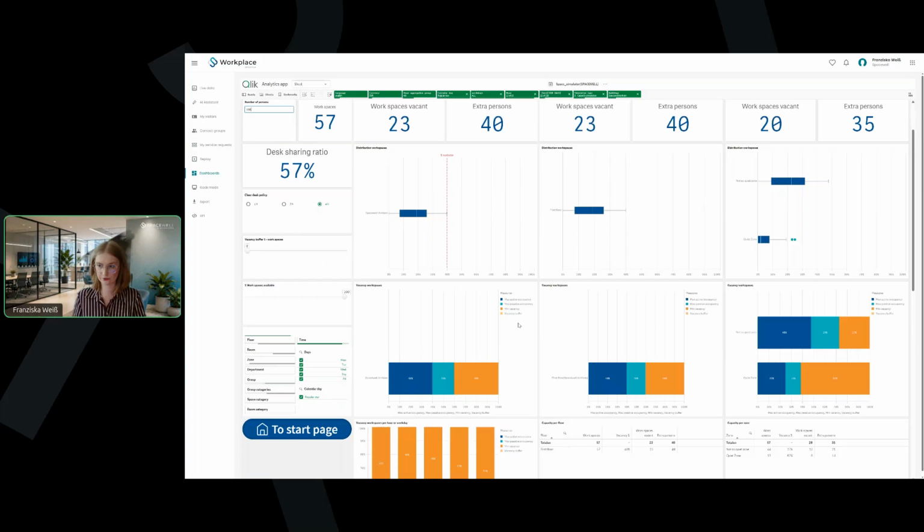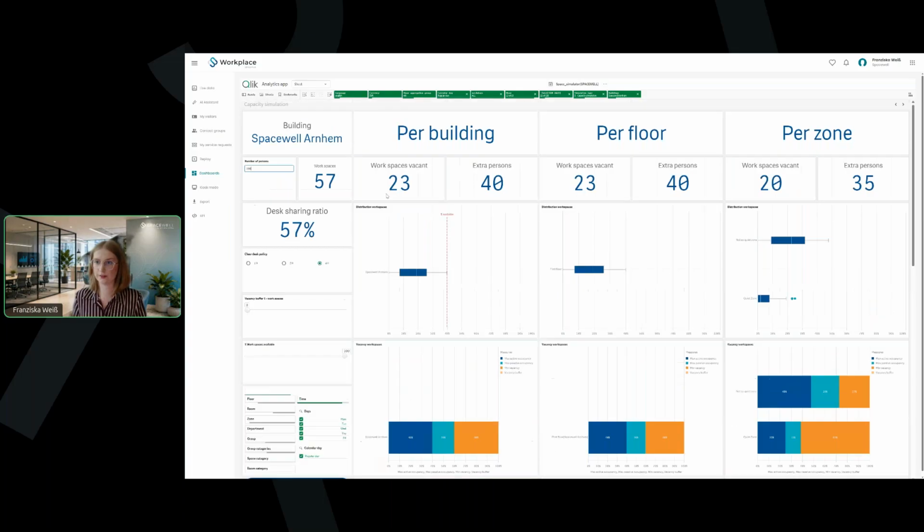And then 40 plus 20, we have a minimum vacancy at the moment on the highest day in June of 40%, which means, combined with our number of workspaces, that we had 23 workspaces vacant in this time, which would mean with our desk sharing ratio, we can easily add at the moment 30 persons in this building, and everybody will find a place.